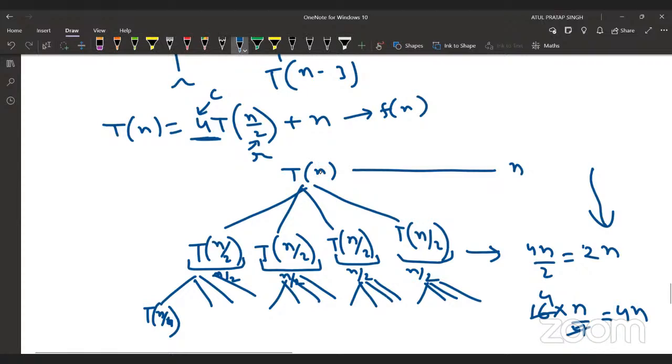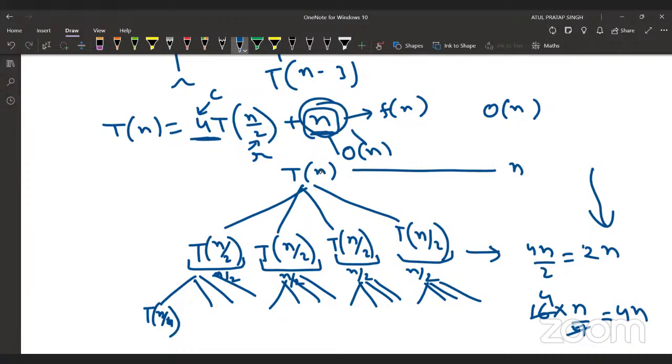So in the recurrence relation, you can see this is n, and you can also write it as big O of n here in our main function. Actually, in the recurrence relation, we can write it like this: 4T(n/2) + n. So this represents the number of operations, and we can also replace this with order of n. This represents the complexity of this extra part.